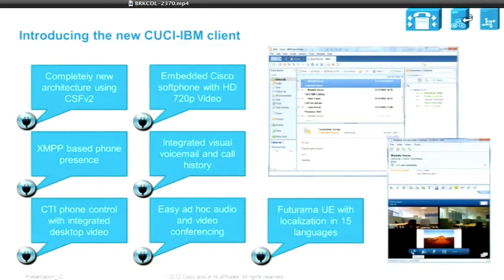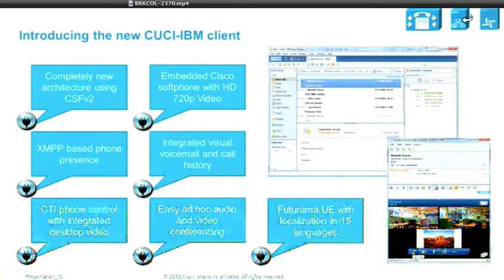I've got a video in a moment, and the video will hopefully give you a good understanding of the visual integration that the end users receive when Cisco IBM Sametime is deployed, and also go through the main feature set available in the client. I don't want to labour the point too much on the features, because we've got references at the back of today's presentation which will point you to datasheet material where you can do some more research on the client's features.